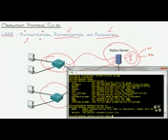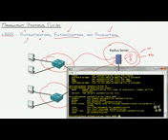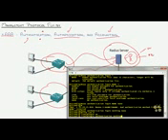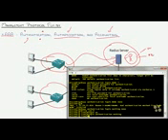AAA authentication, and we'll do a login method called none. And the type of authentication it's going to have is none. And what I do is I go under line VTY. Oh, of course, can't use none. How about nothing? And I'm going to go under line console 0 and type in login authentication nothing, to make sure there's no login required for a console port.